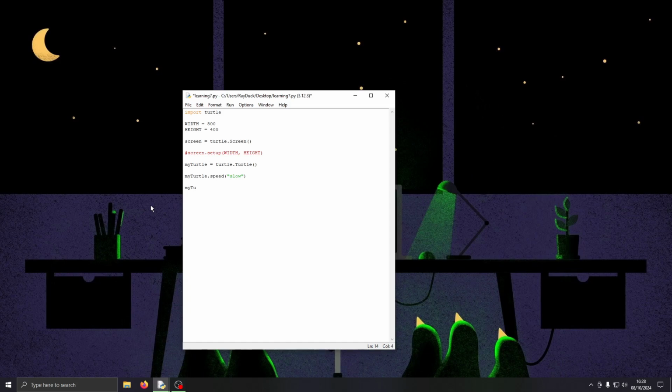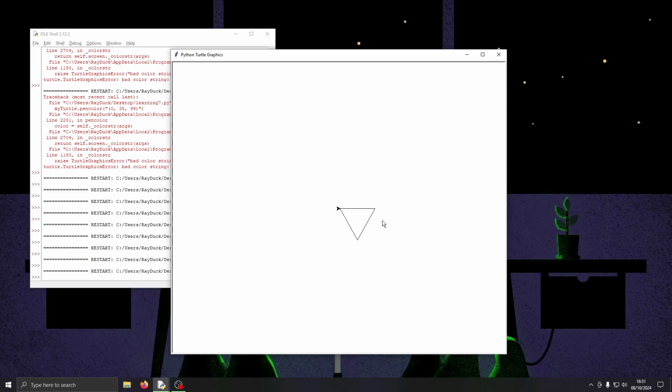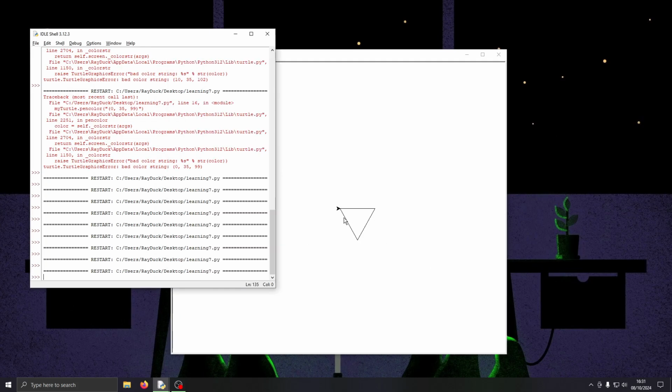So what we can just do here is say my turtle dot forwards 100, my turtle dot right, and then so we don't have to actually work it out ourselves, we can do 180 minus 60 because we are doing it from the outside kind of, and there's 60 degrees on the interior angles of an equilateral triangle. So we can just run this and you can see it's made us a nice little triangle, but that triangle is not filled in.